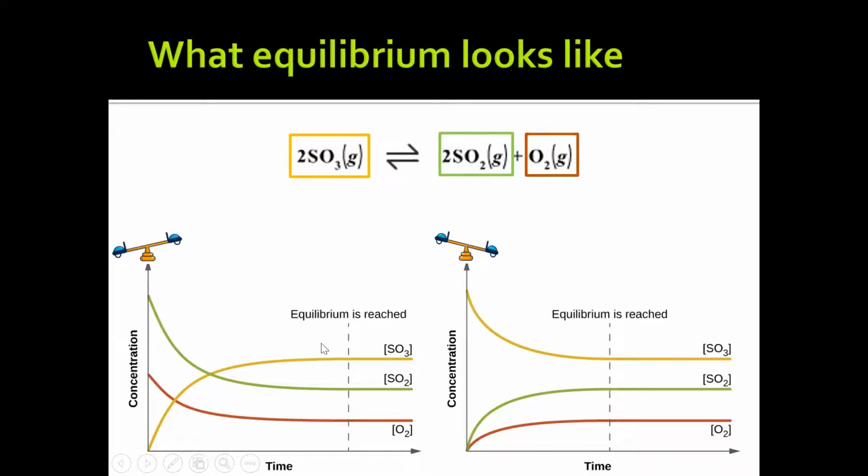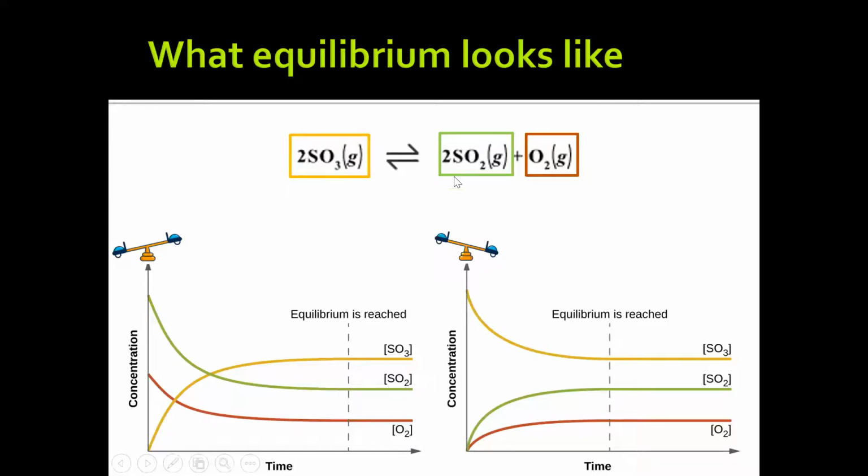And so let's take a look at graph 1. In graph 1, we have time on our x-axis. So at time equals 0, at the start, this yellow line is at 0. That means we have none, the concentration, no yellow line. Well, what does that yellow line represent? Let's take a look. Oh, okay, up here. Yellow line represents the reactants. So at the beginning of the reaction, we have no reactants, no SO3. That means if we look up here, at the beginning of the reaction, we have a certain concentration of the red line, which is our oxygen, and a certain concentration of the green line, which is our SO2.